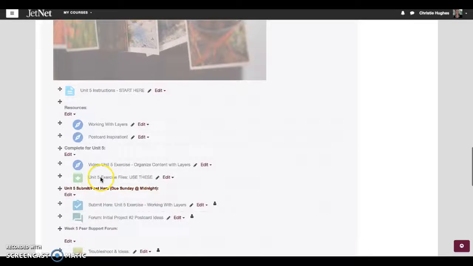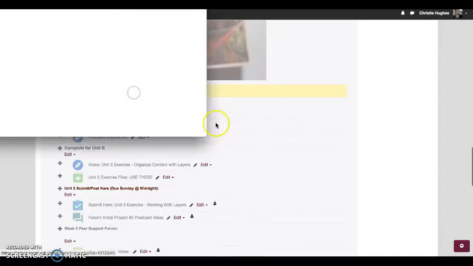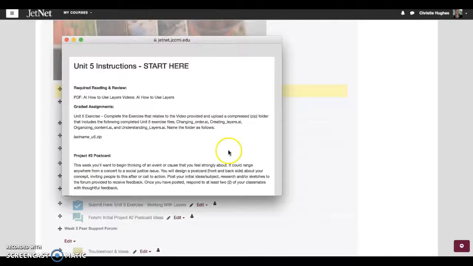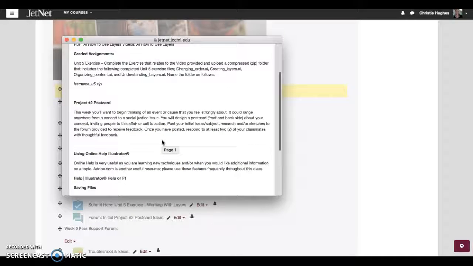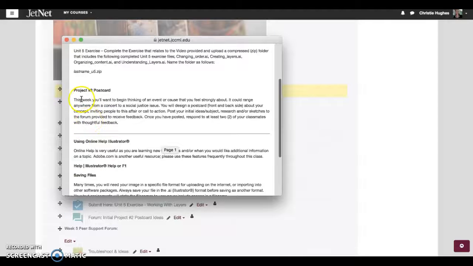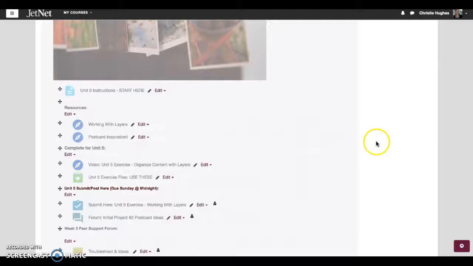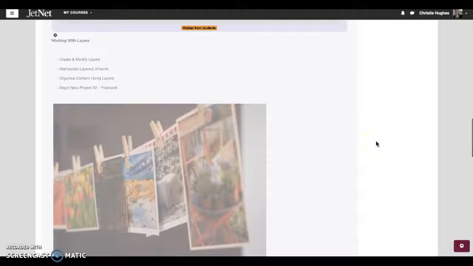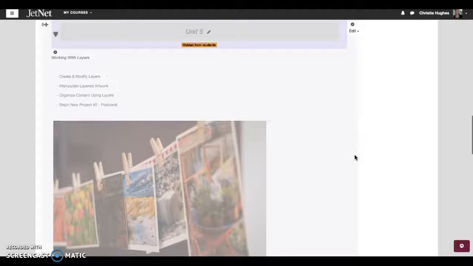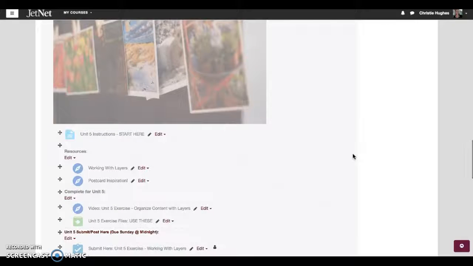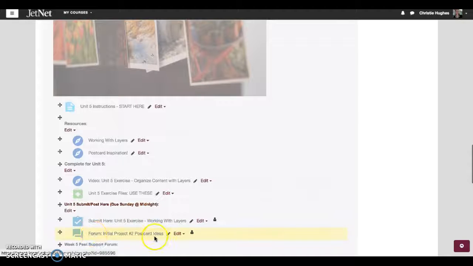I'm going to try and find a few more links for inspirational postcards to supply to you up in resources. This is our second project. There will be multiple weeks to work on it. Be sure that even if we have several weeks to work on it, you're staying on track. Maybe you design the front side this week and the back side next week, along with your drafts and revisions. Take other people's feedback into account to improve your designs, and then contribute back to the forum by supplying your feedback to your peers.